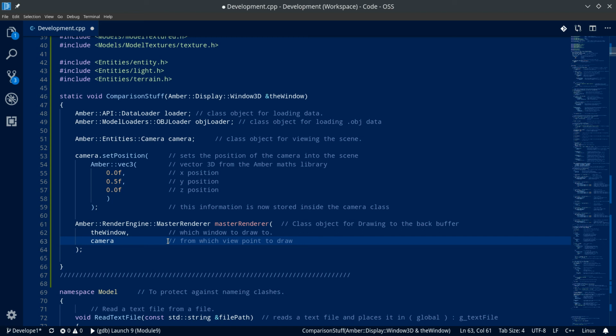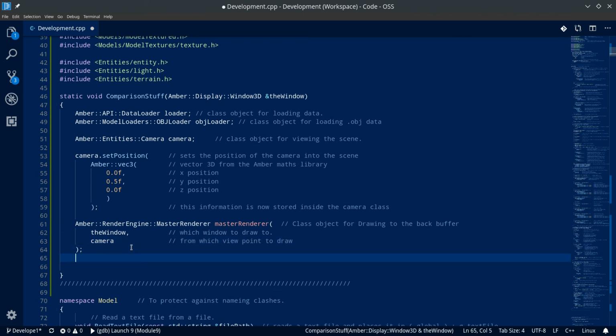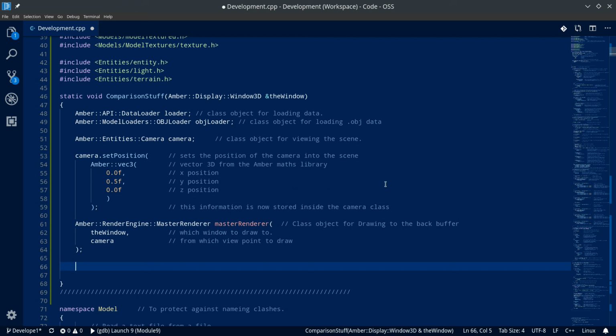That becomes important later on when I might decide to implement shadows, because that means you have to take a picture with a second camera from the point of view of the light source, depending on how many light sources you want to check. So it can get complicated, but at the moment we're keeping it simple. So we've got our master renderer.